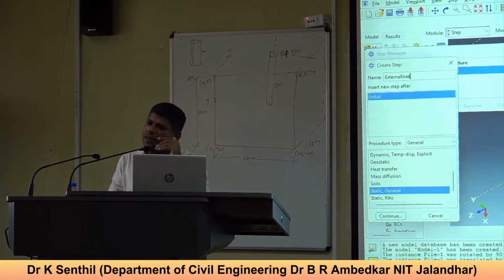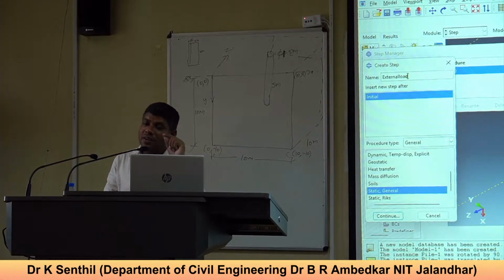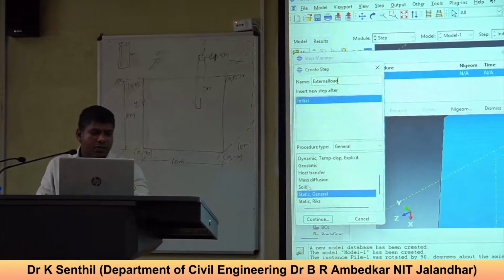Otherwise, the analysis will fail because the soil has strength. But I don't think it impacts. The order can be anything. Yes, UT generally prefers that. Normally, in all of geostatic mechanics, we use geostatic stress first. Okay, let's keep that, but it won't impact. Geostatic is for the gravitational force of the soil as well as the pile, that has to be given.